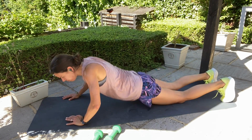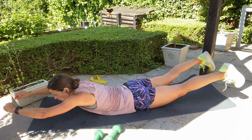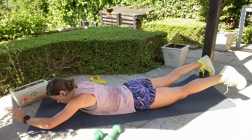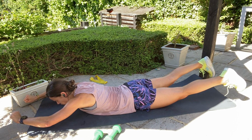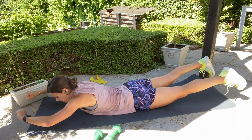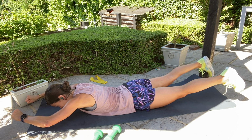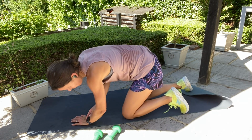So lying on your tummy. Extend your arms in front. Raise up. Squeeze those glutes. Gently release. And work through that. Off you go. Squeeze up. Eyes down. And gently release. So lower back and glutes form part of the core, and this is a really good one for that. Lovely, last one. Big hold, squeeze. And release. Lovely.